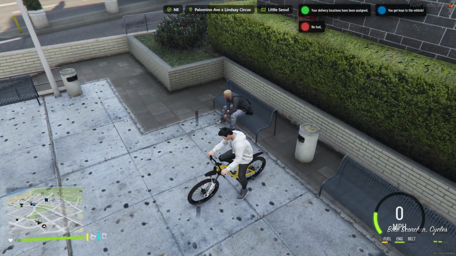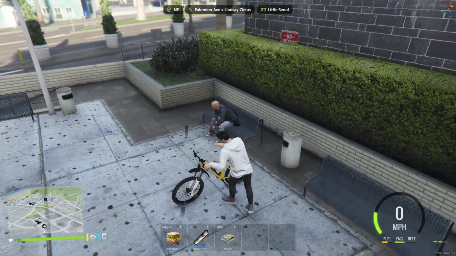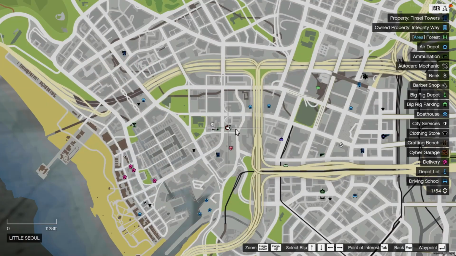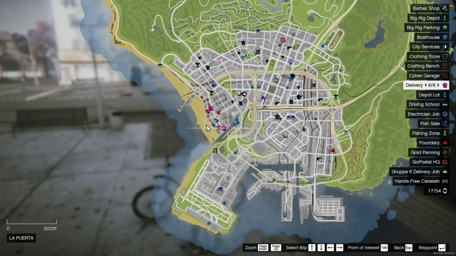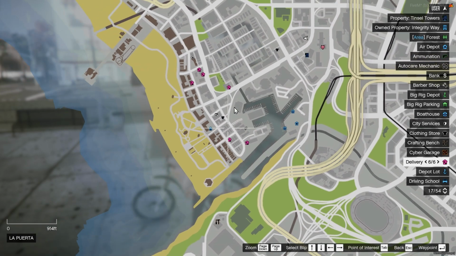Now you can see I got some newspapers in my inventory. It depends upon the location how many you receive in your turn. I got 6 newspapers for 6 locations. The locations are marked on GPS, you can open it and see it easily. The script supports OneSync with zero problems. It marks the locations for delivery.